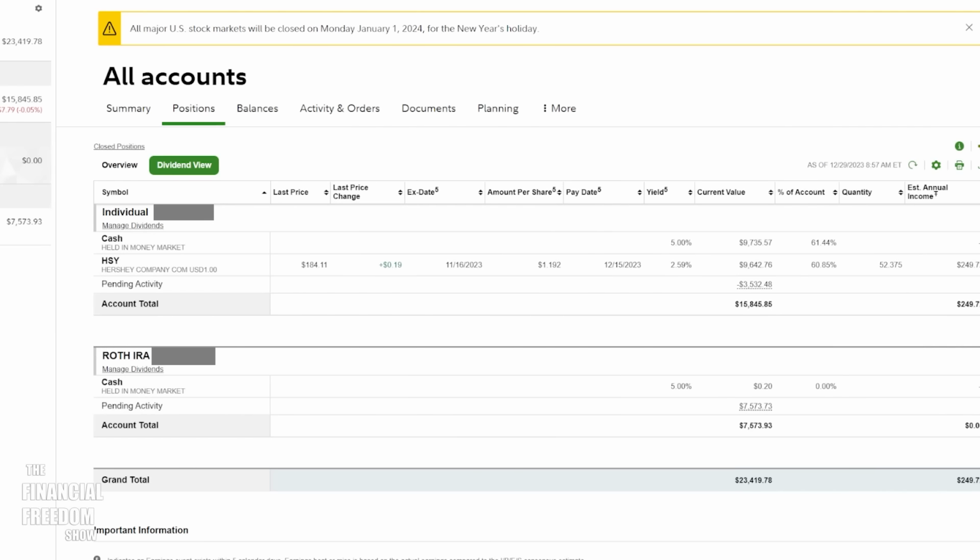Hershey's dividend compounds each year at about 13%. So each year I'm going to get a 13% raise on that dividend. So that's going to be really exciting to see. And I hope you guys enjoyed the journey with me. It's going to be a wonderful opportunity, I believe, in the coming year or two to hold Hershey's, as I believe it's going to have a multiple expansion pretty soon when it goes back up. But I'm not only looking for the price appreciation of this stock, I'm looking to hold a company that I'm getting a good yield on cost at the beginning.